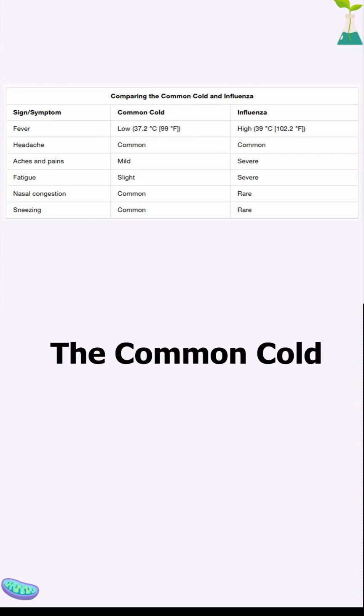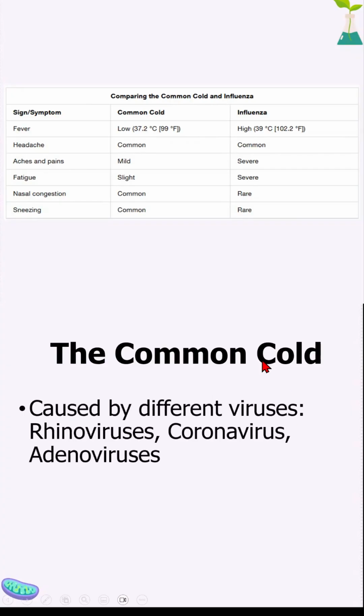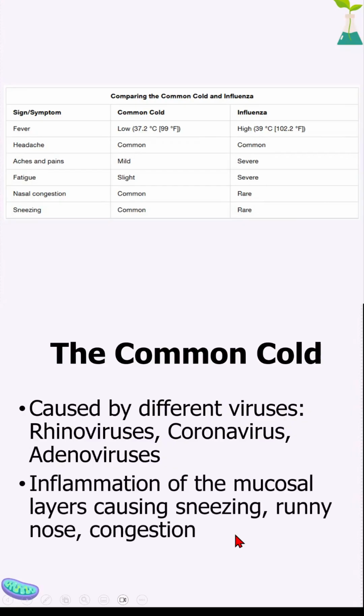And so the first one is, of course, the common cold. The common cold, by the way, is caused by many, many different types of viruses. So the common cold is just a general term for a disease that you get when you are infected with any of these viruses. So different types of rhinoviruses, coronaviruses, adenoviruses, these all cause what we call the common cold. So, there's not really one type of virus that causes this disease, and that's because this disease is a very general term. But all of these viruses are going to infect the respiratory system.